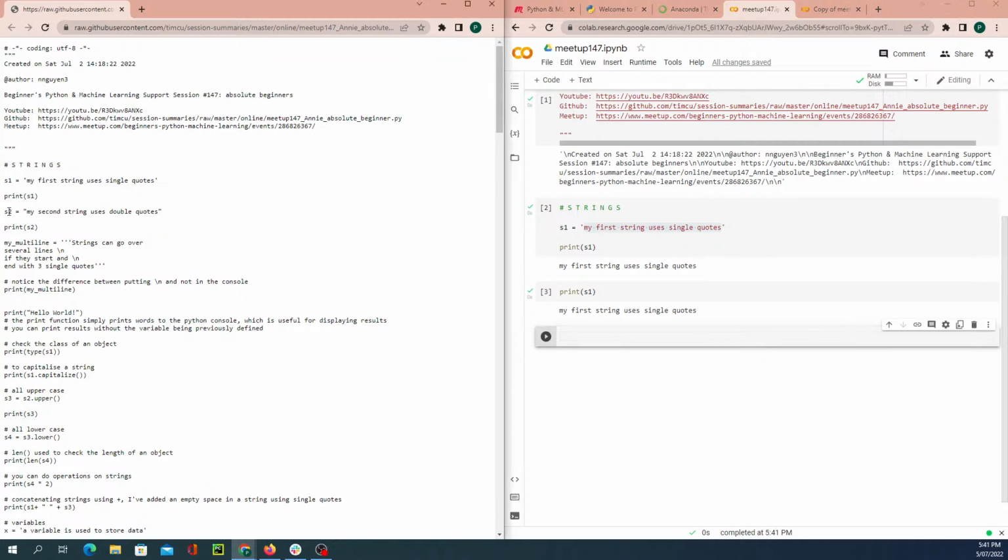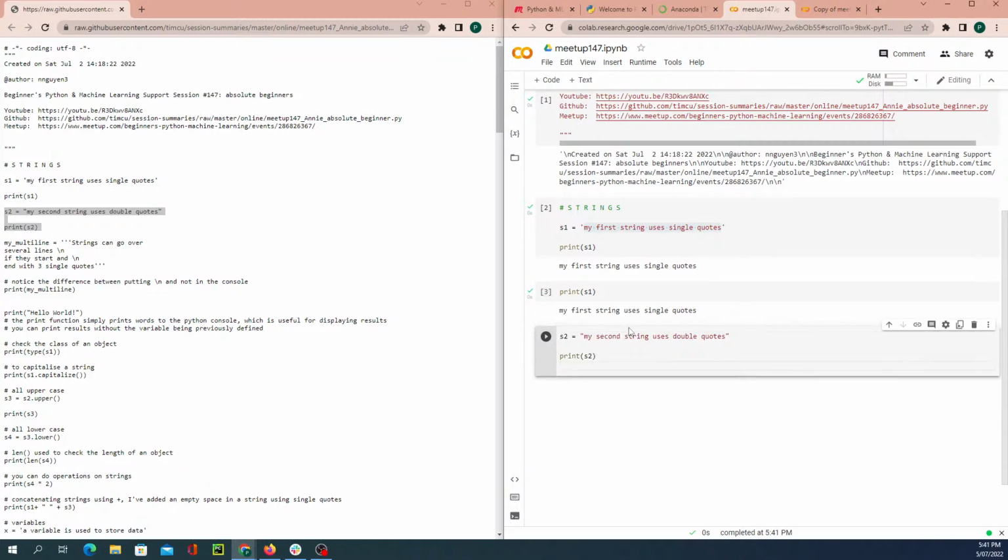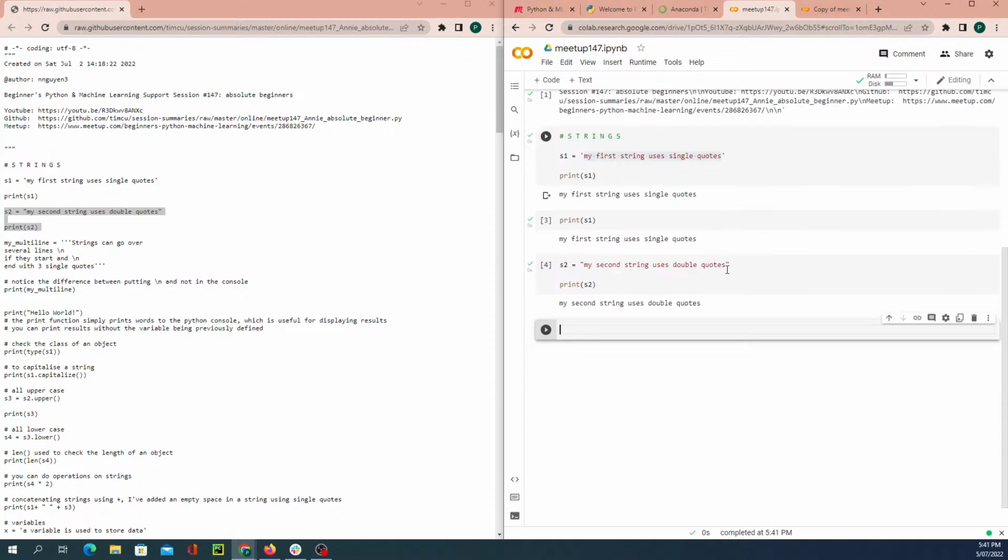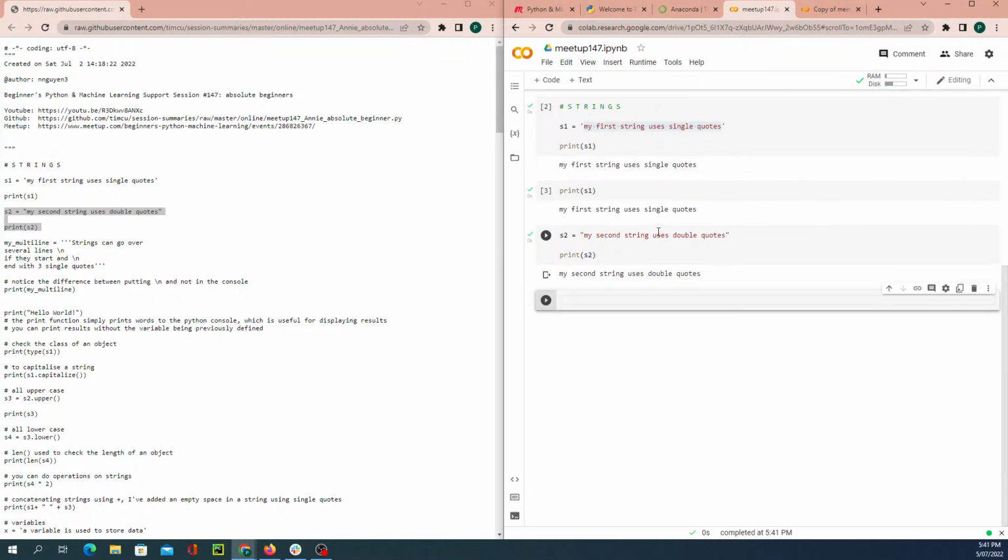Now there's a few ways of doing strings in Python. You can also do them using double quotes. And when you use double quotes, you can use whichever one you feel like. Although if, for example, your string contained a single quote as one of the characters in your text, then it's really useful to be able to use double quotes around it. And similarly, if your string contained a double quote, then it's really useful to be able to use single quotes to be the delimiters at the front and end of it.